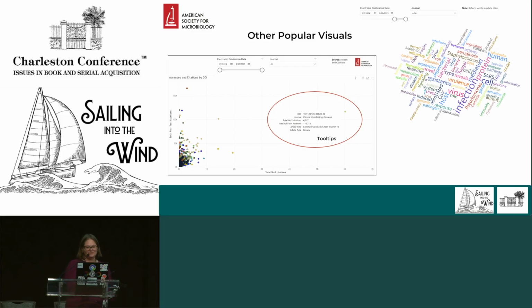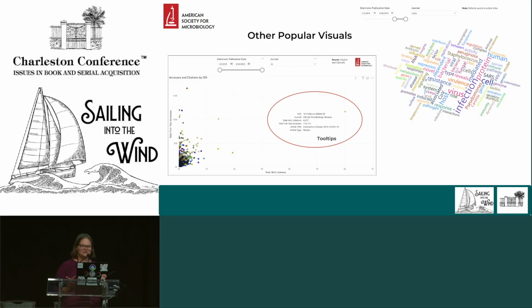One thing I noticed when using the same scatter plot is we had one article that was way over in the citations axis and not very far on the access, and I'm like, this doesn't look right. And I looked into it, and Web of Science had one of our articles cited over 11,000 times since 2023. I'm like, well, I would love for us to have an article that was cited that much, but that's probably not right. So I went to Web of Science and said, could you look into this? And sure enough, it has like 38 citations instead. But that's one thing that you can detect when using these different visuals for different purposes.